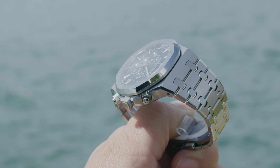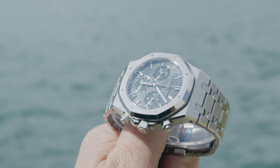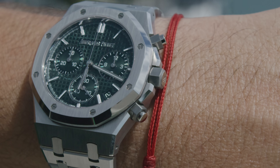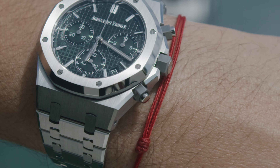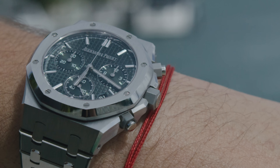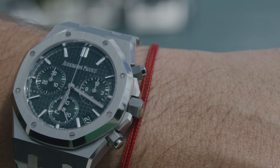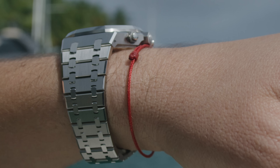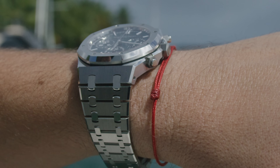Those subtle changes make the watch tend to look a little bigger. Although both are 41 millimeters, it does seem just a little bit wider. I think the watch actually sits much taller on my wrist, probably because these cases with the new in-house movement are a bit bigger. As for the bracelet, they slimmed it down to the same exact dimension as the gold versions — previously the stainless steel links were thicker. All of that makes the watch stick out more from your wrist and look larger, similar to the Royal Oak Offshore 42mm on a bracelet.